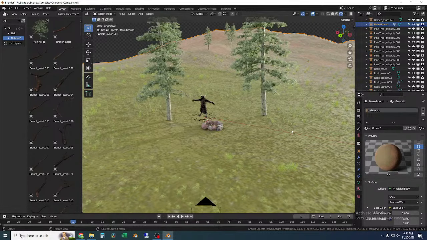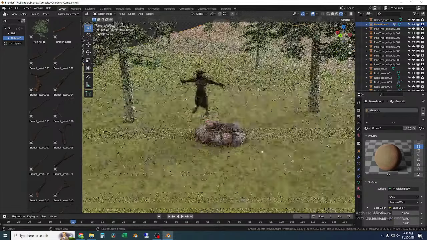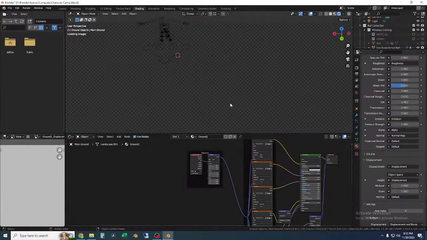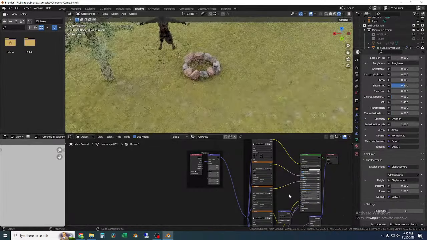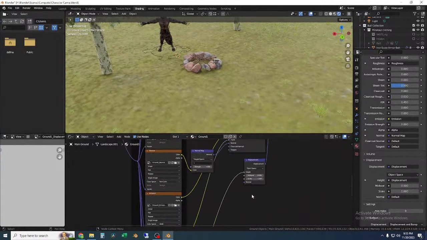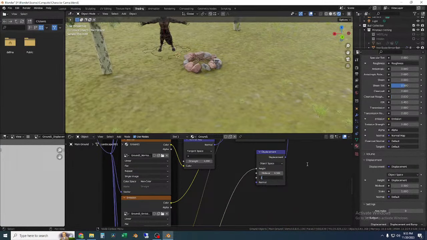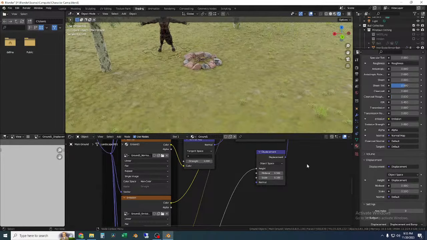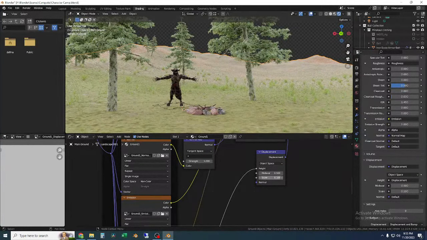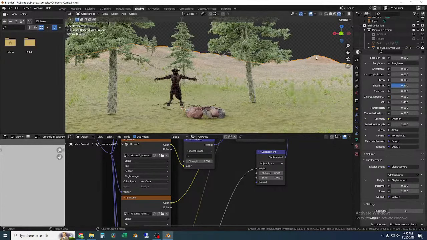So I know doing this in Unreal Engine would help a lot too, but I'm going to set those normal and displacement settings down just a little so that it doesn't look quite as obnoxious. So displacement I'll put to 0.1. The way you can tell if it's a problem is, so if I set displacement up to 1, the surface of the mesh won't match where the material is showing it if it's way out of whack.